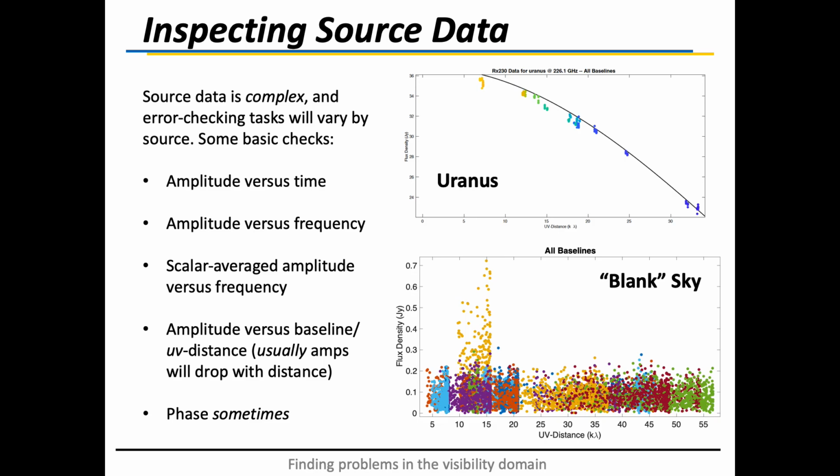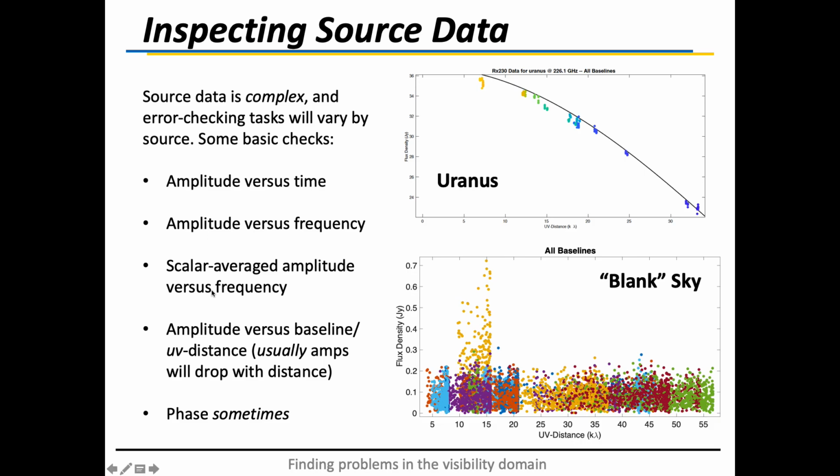So a couple of things to try to check: amplitude versus time. If you see a big spike in amplitude, sometimes that can be a sign of an issue, or maybe it's a receiver or an antenna that suddenly became noisy for some mechanical failure or something like that. Amplitude versus frequency is another good one, in particular if you're worried about RFI or other sorts of spectral corruption. Scalar average amplitude versus frequency, or variance versus frequency. You can sometimes pluck out when there are noisier channels, which can be caused by the atmosphere or caused by inefficiencies in the correlator, and so forth.